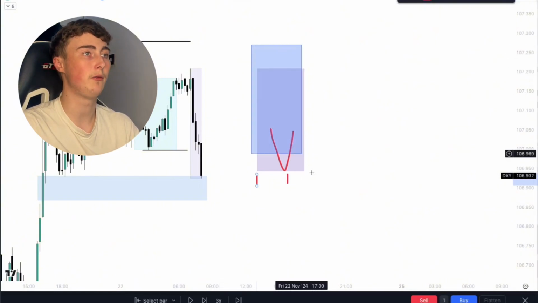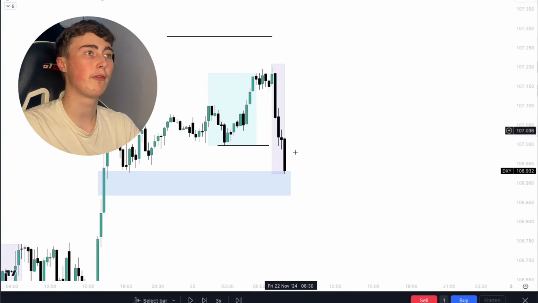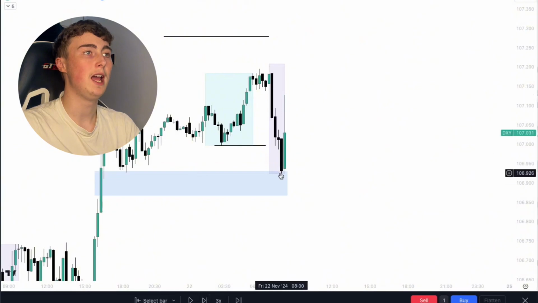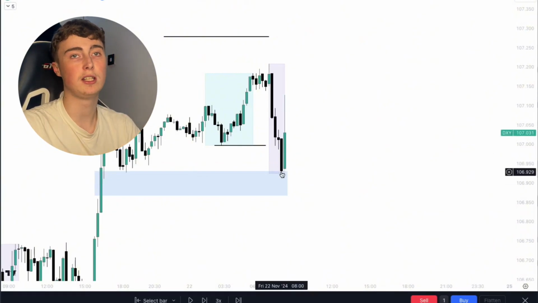If you see that, then it's even more high probable and it makes the daily cycle A+. So if we have a look at this example here, we have the other two aspects, the power of 3, the aggressive sweep, but also this low here is formed at 8. If I play the next candle out, you'll see that is the low and it's formed at 8, which is within those first 2 hours of London kill zone.